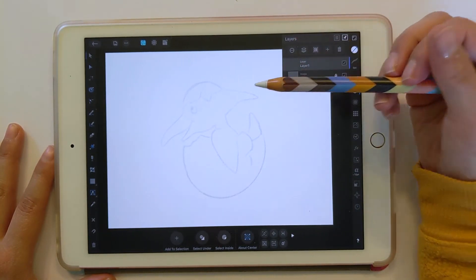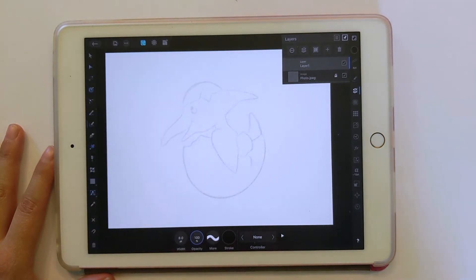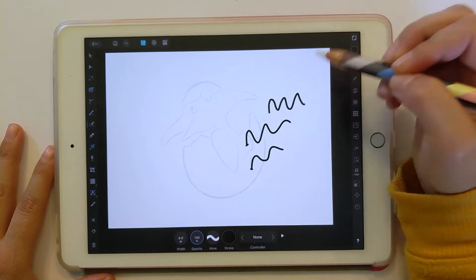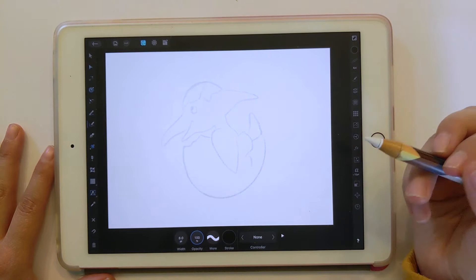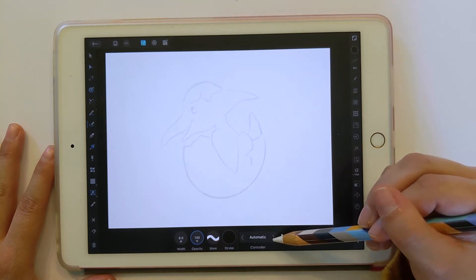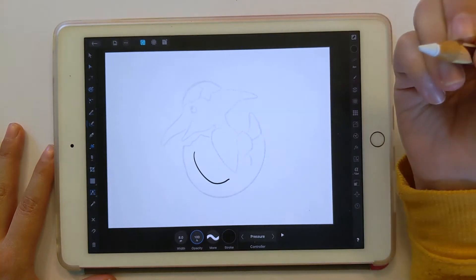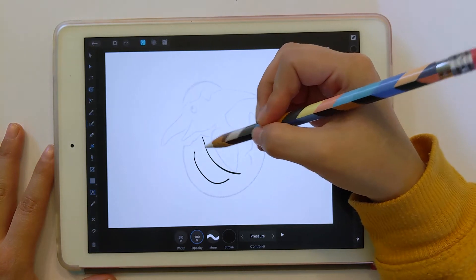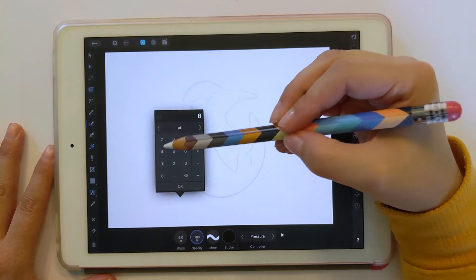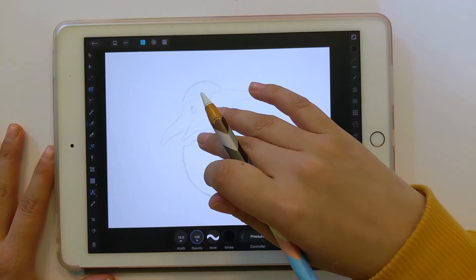I have my new layer and I'm going to draw over all my lines with the brush tool — the vector brush tool. One thing about when you start drawing is it's all one width. For me, I like to have variable widths — thick in some places and thin in others. So I'm going to go down to Controller and change this to Pressure. For the width of the stroke, you can test it. I'll change it to like 15, and I like that a little bit better.